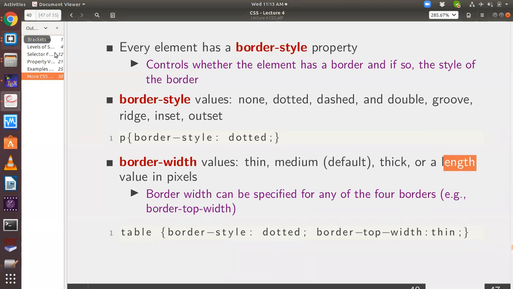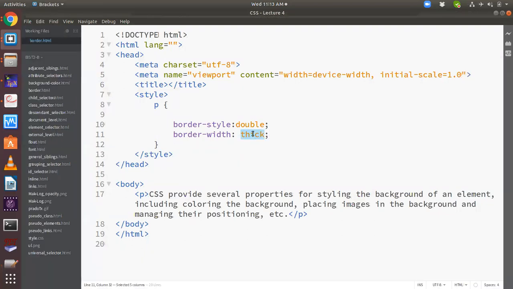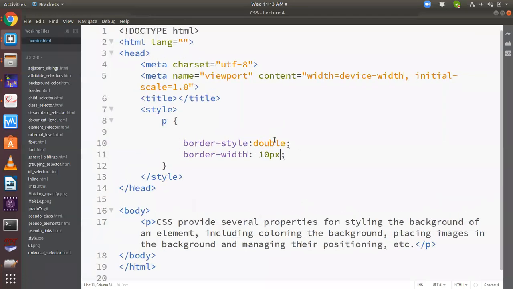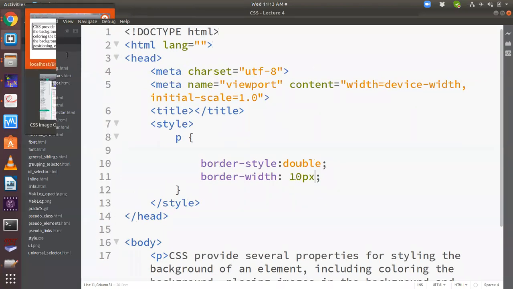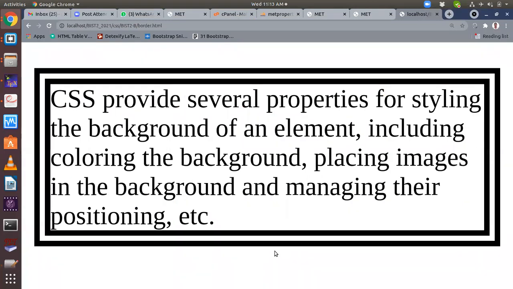So instead of me saying thick, I could say 10 pixels. My screen is small. So you could put a value like that, and you get something totally different. You see that is bigger now. The border is a bit bigger. So there are some things you could do with that.